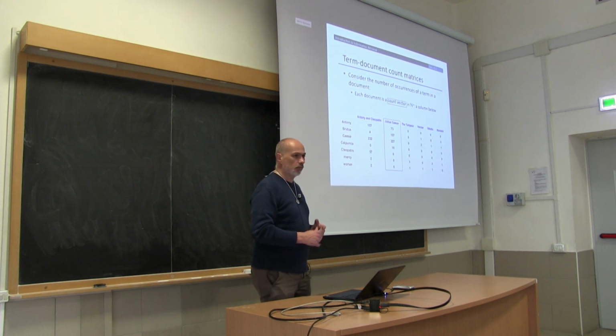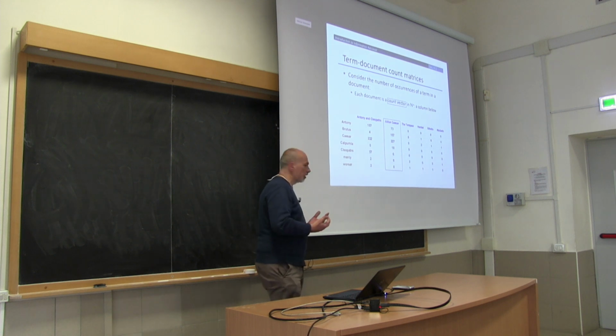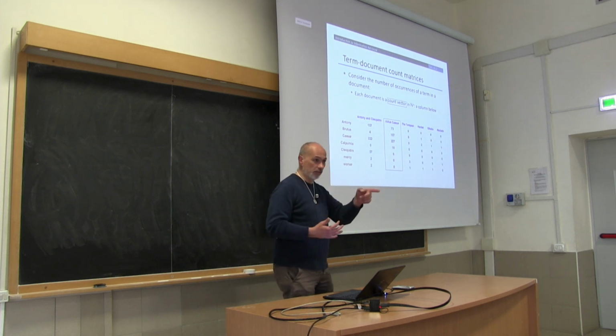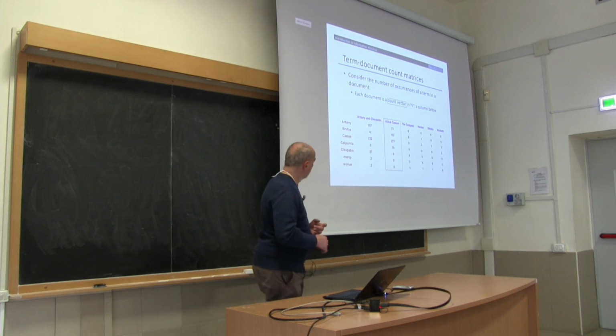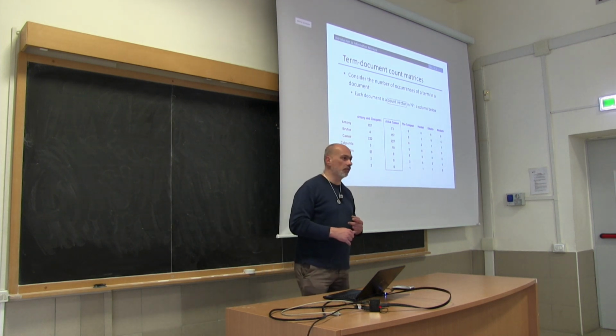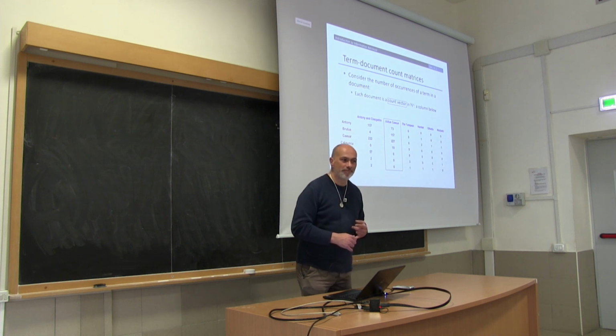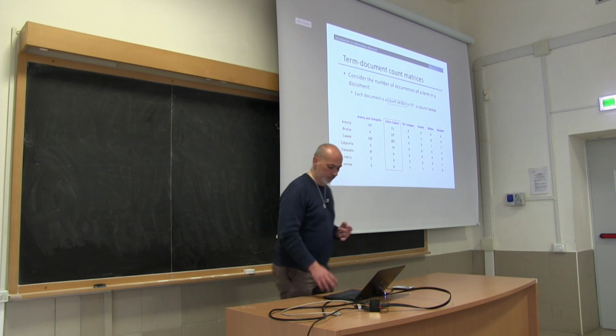Well, you can do a lot of things. You have seen that you can, for example, try and compute a measure of similarity between a query and a document. How? Have you seen how you're going to do this? Cosine similarity, for example. And do you know why cosine similarity and not something else, such as Euclidean distance? Because Euclidean distance can be arbitrarily bigger. Good.